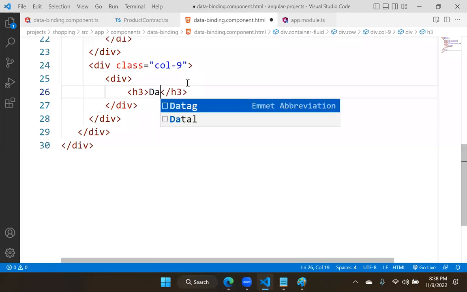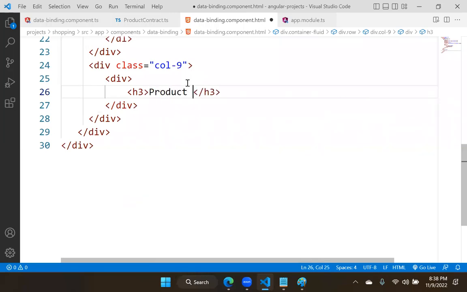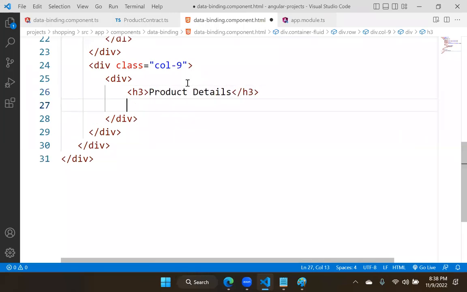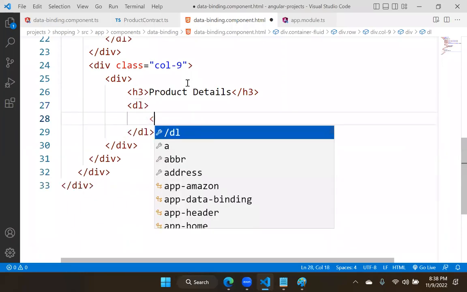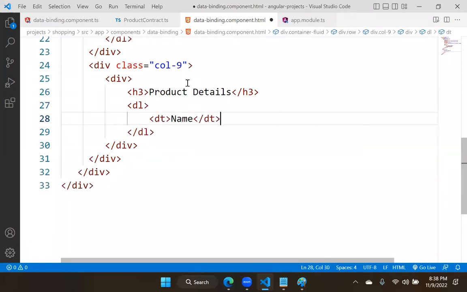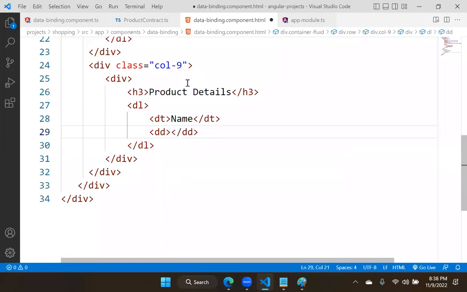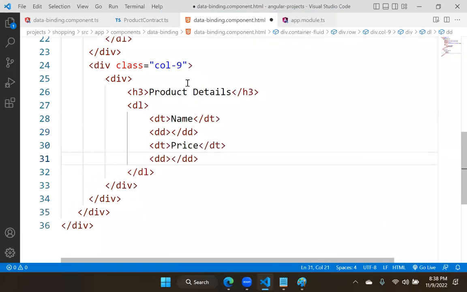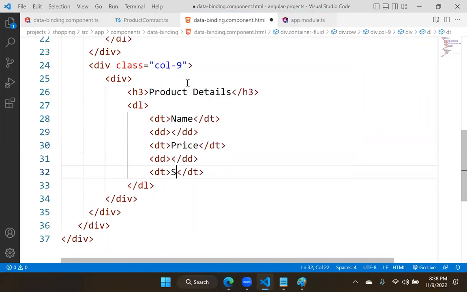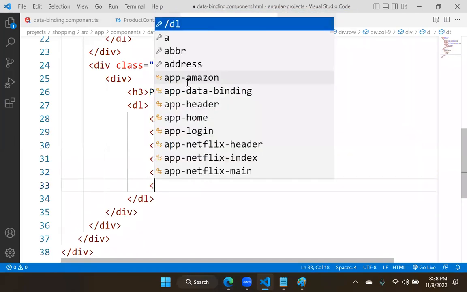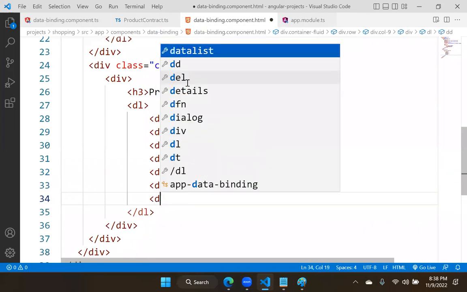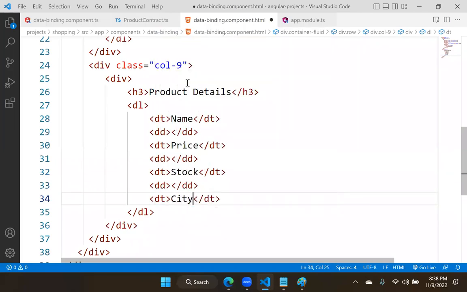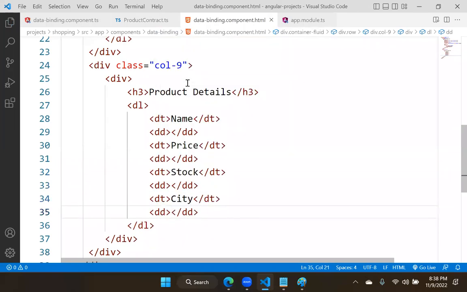I will give it as Product Details, and here we will put a data list. So data term name, another data definition, data term price and data definition, data term stock, another data definition, and data term city, and data definition empty.